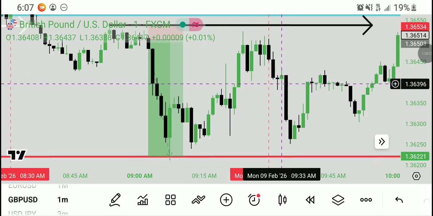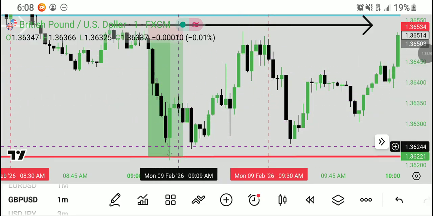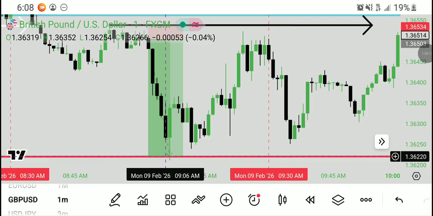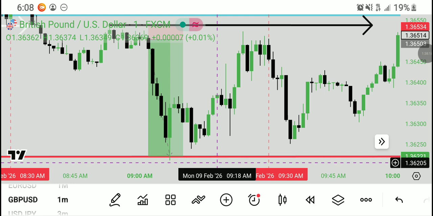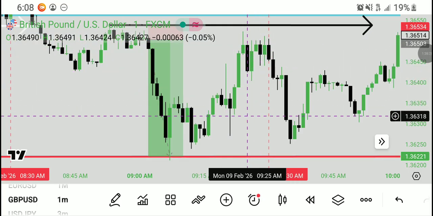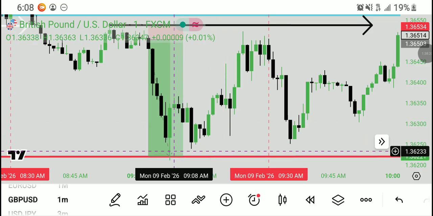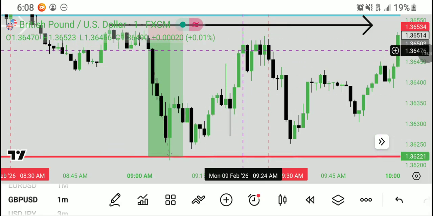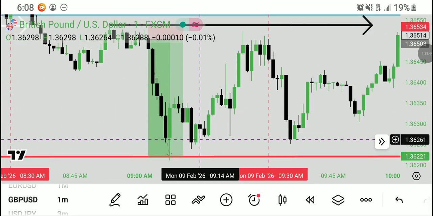Then when they are coming down, you are still looking for information. What is the information you're looking for? You're looking to see if they are going to take this low out. If they take this low out, you are still confused about what the market is doing today. I too am still confused, because there's no information. The information is going to be nice when they do not take this out. They just come to 15% of it. You can see they still did not take this out. You want it to take this out after coming down to 50% of this buy side liquidity and sell side liquidity.